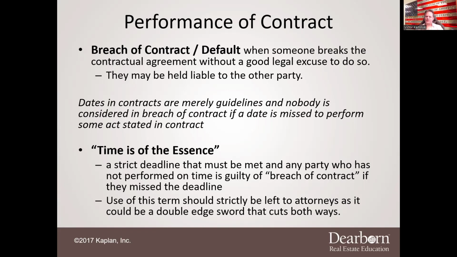Now, we usually don't do this. We usually don't use the term time is of the essence. We'll ask an attorney to do that, though. And it's usually if you're the seller's agent and a buyer makes an offer on the property. All right. And they accepted it and they went to attorney review. It's out of attorney review. And there's a date in the contract that says that the buyer has to complete certain tasks, inspections, appraisals, but they also need to produce a mortgage commitment letter. And that date comes and goes, and we never received the mortgage commitment letter. So we need to stay on top of that.